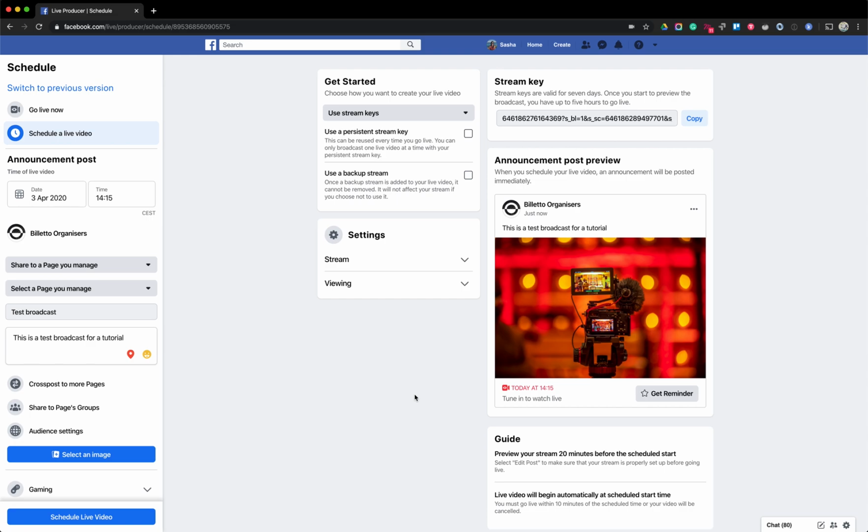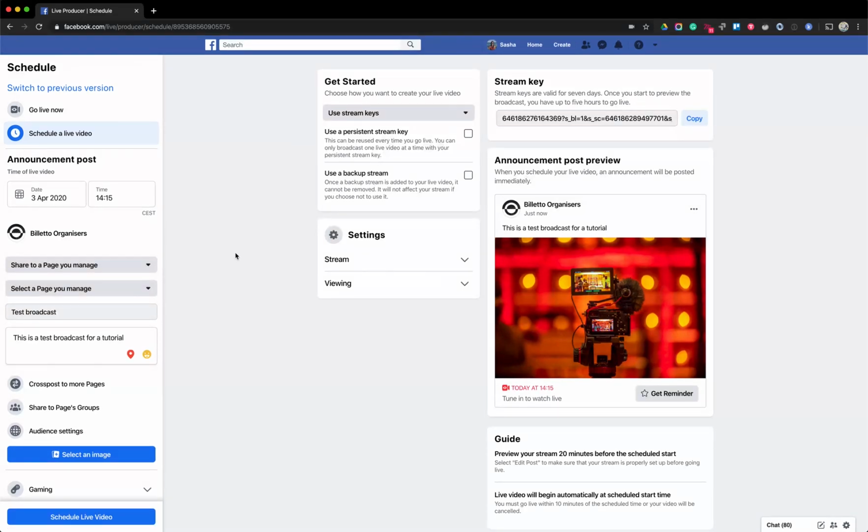And the great thing about this is that they can actually click here and then they will get a reminder of your live broadcast. They send a reminder out several times before you're actually live. This is also a great way to make sure that more people attend your live broadcast. You don't have to do all the manual reminders to your followers all the time. So we've selected the image. All the rest of the stuff is exactly the same as we've done before.